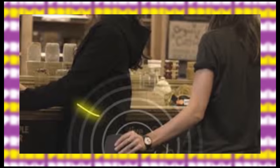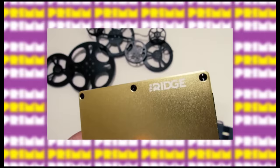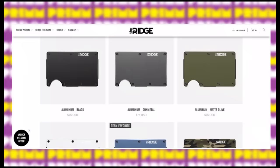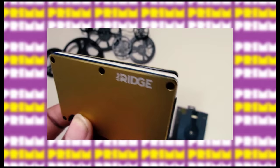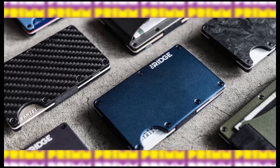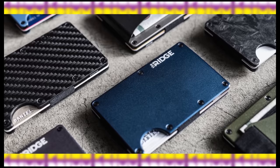They can't scan the Ridge, bro. Plus it comes with a lifetime warranty so you can seriously keep it your whole life and it won't ever look like this one. They come in over 30 different styles like this carbon fiber one. The burnt titanium one is dope too. I got the gold one though cause I felt like that's the most gangster-ish color, but that's just me. They got over 30,000 five-star reviews.